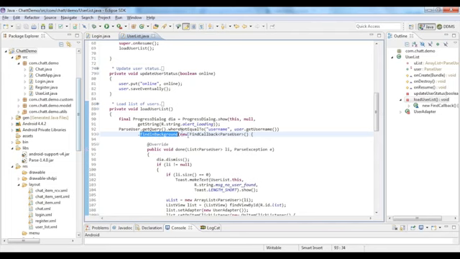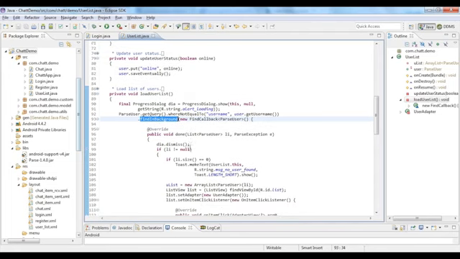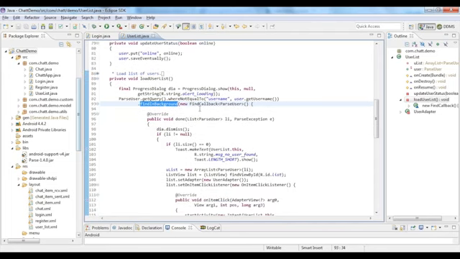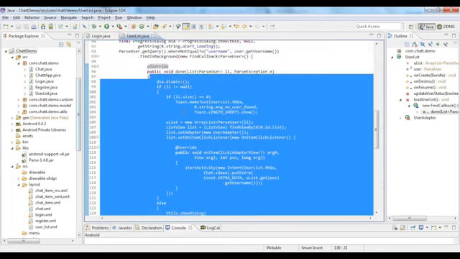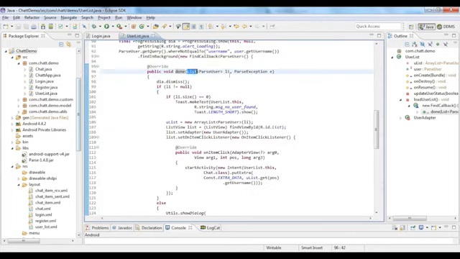We then call the findInBackground method. It does the actual job of finding records from the Parse database. Once it completes, it invokes the done method of the find callback interface that we passed in the argument. If the request is successful, then the list of Parse user objects will never be null. In this case, we set the adapter to our list view.